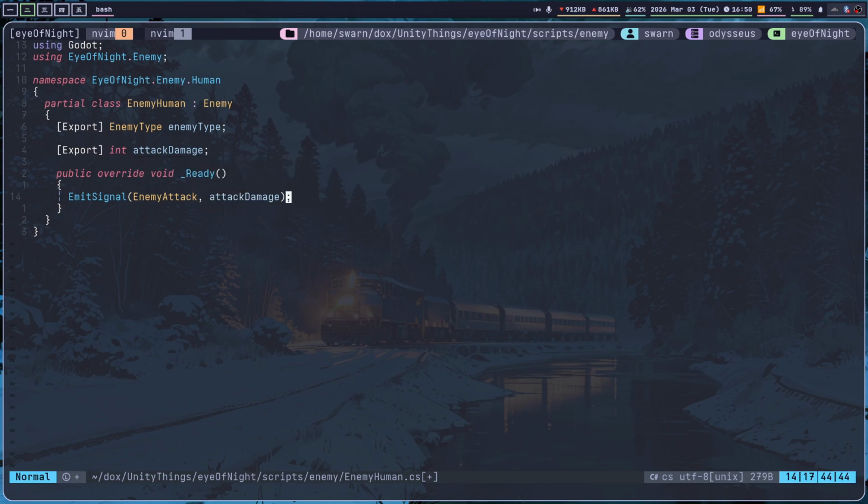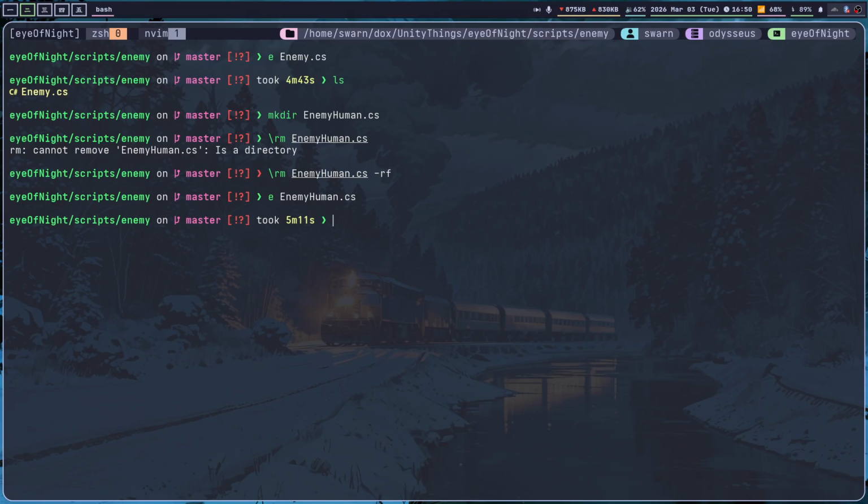Okay, we have to see if we can emit this, and then after we emit this signal in our player, the thing is, after we emit this signal, we have to go to here, scripts.